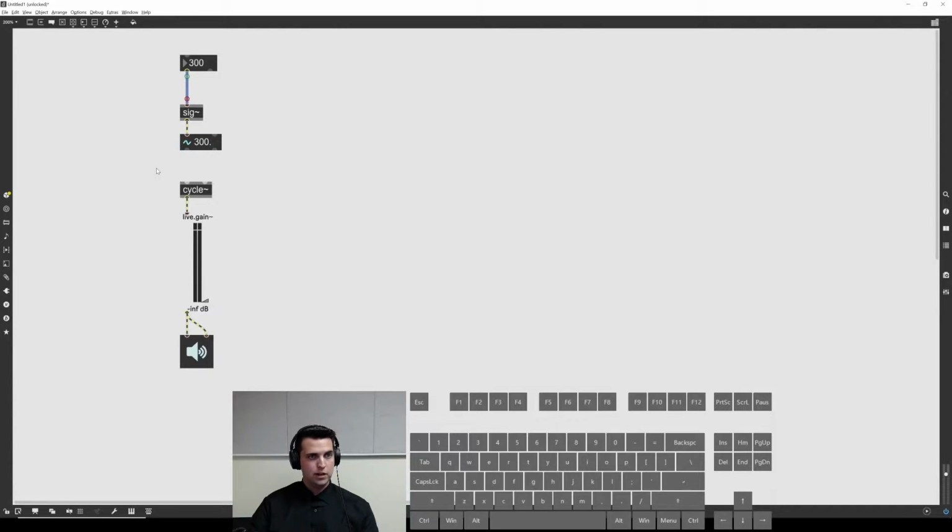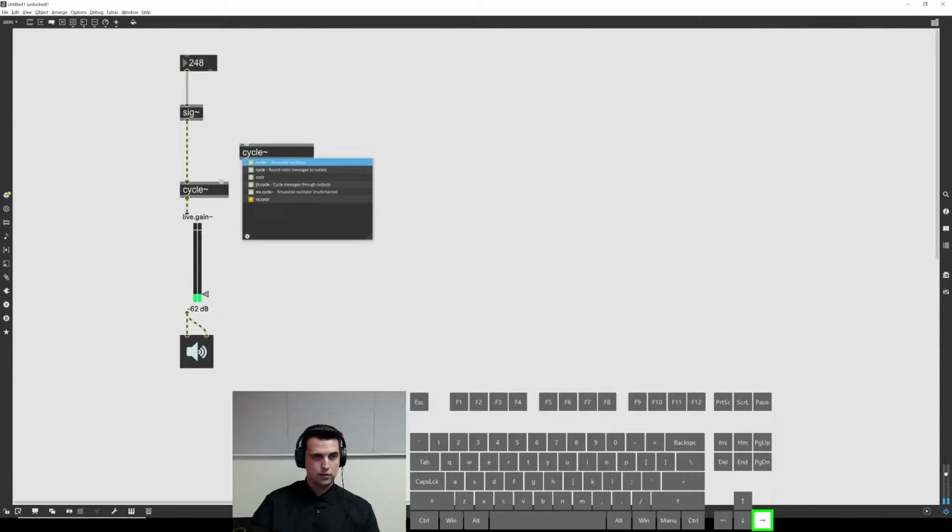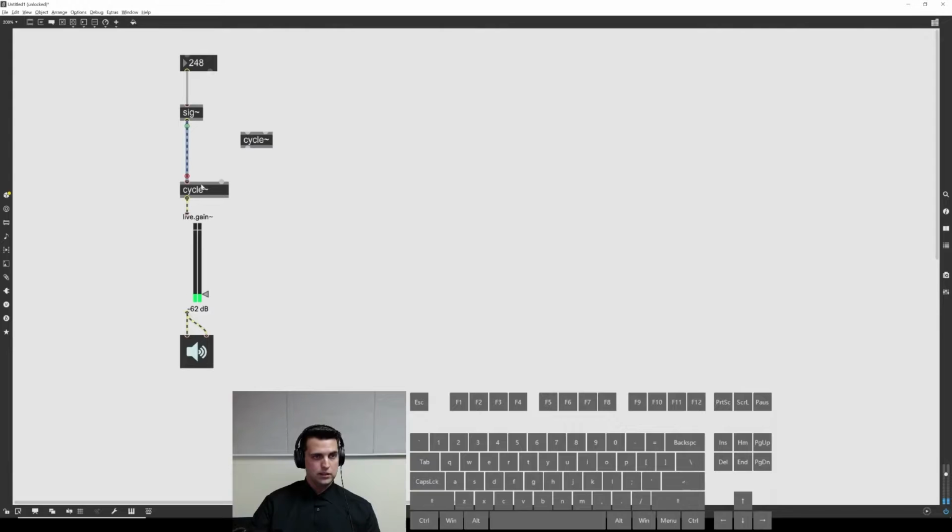It's different from these kinds of patch cords. So now we're working with this value in signal space, and we can actually set the parameter for frequency of this cycle object using a signal. Okay, so now as we change this value for signal, it will then control and set the parameter for cycle tilde. Now that's kind of pointless if that's all we're going to do, right? This is a bit redundant. But what this allows us to do, like I said earlier, is use another oscillator to alter this signal.